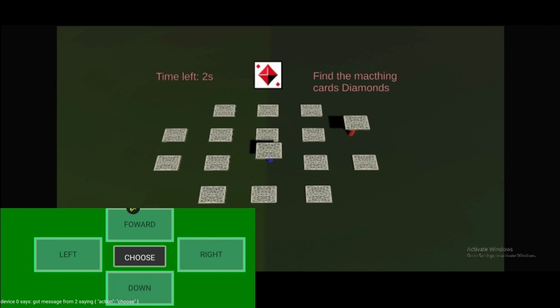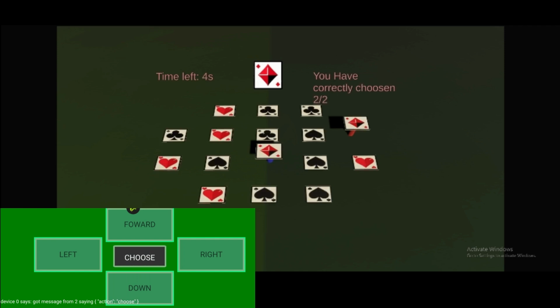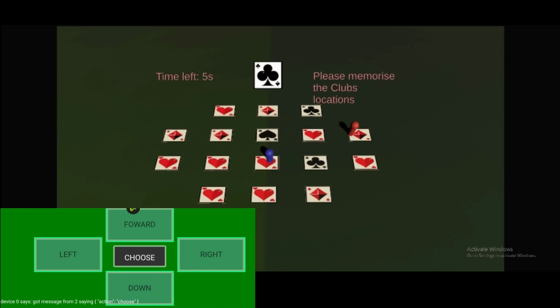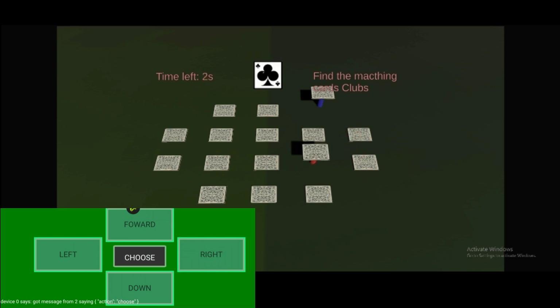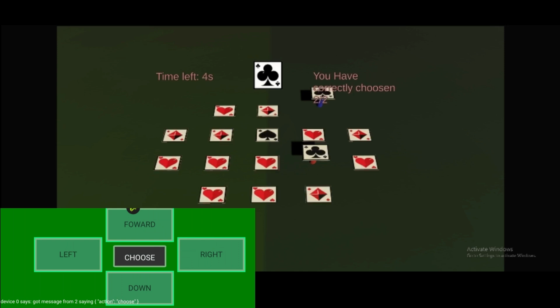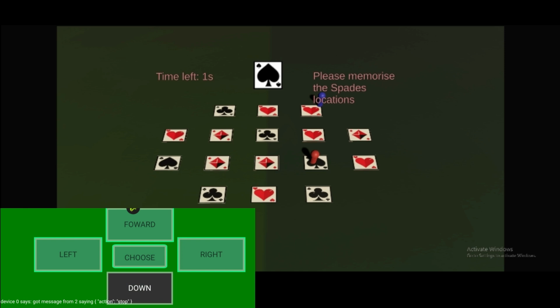As you can see, since the board has a split or a fork, players can choose which direction they would like to go. Here we have landed on a bonus game mode, which is a card memory game where you have to remember the locations of the specified card and move your character to them and choose them. This is a team-based game, so depending on the total score of the game, players will receive a higher amount of reward.